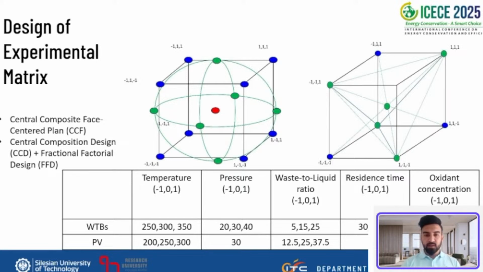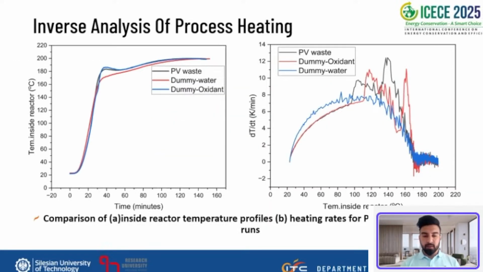Based on these conditions, we performed the oxidative liquefaction process. As I said, during the process we were recording the temperature every 5 seconds inside the reactor to see how it was changing, because we were expecting this oxidative liquefaction process to be somewhat exothermic, because we are using hydrogen peroxide, and when hydrogen peroxide reaches, you can say, 100 degrees or maybe 120, 130, it decomposes and releases a lot of heat and energy.